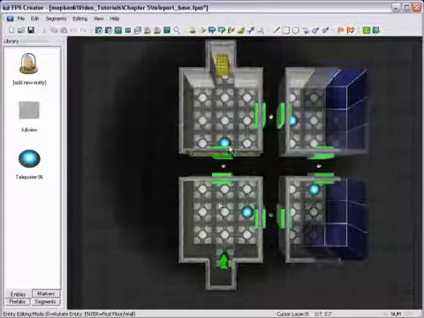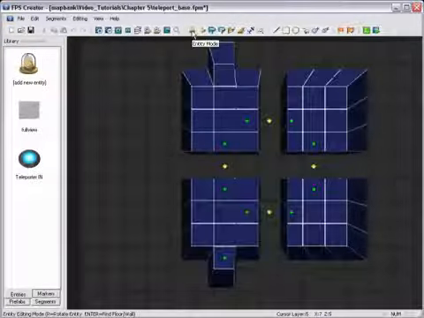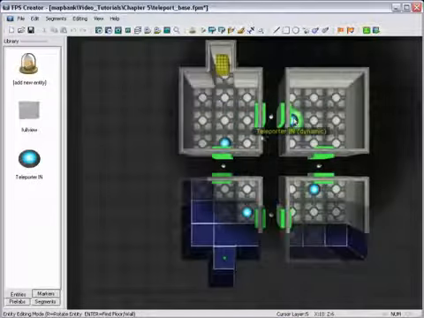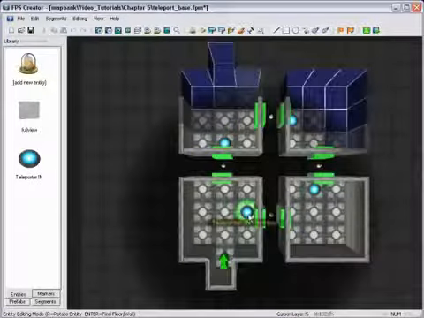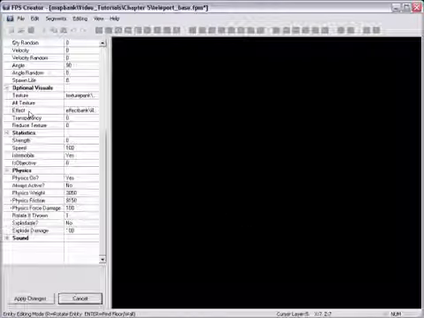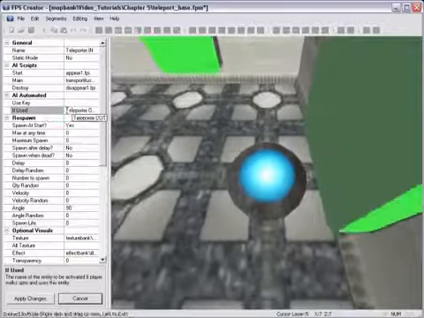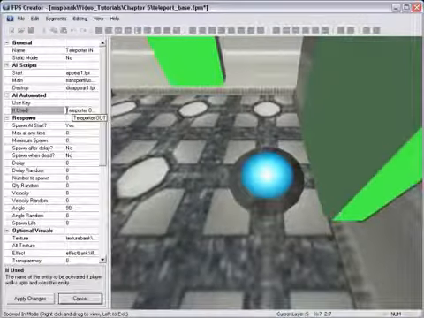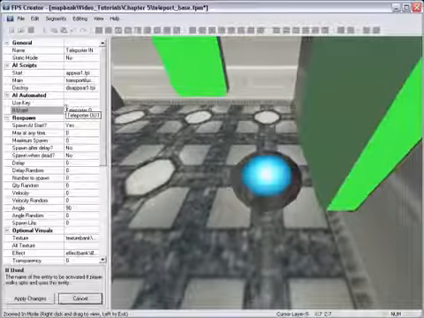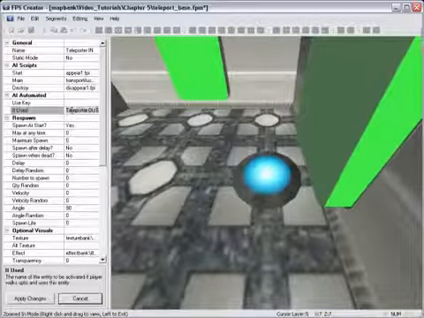If you're not in this mode, you can press N on your keyboard or come up to your toolbar and click this button here. But basically what I want to do is go into the properties of each of these teleporters and change some of the properties. So I'm going to right click on the first one here, and you'll see that the if used property basically says teleporter out. So this basically means whenever the player walks over this teleporter, it's going to look for an entity or an item that is called teleporter out.